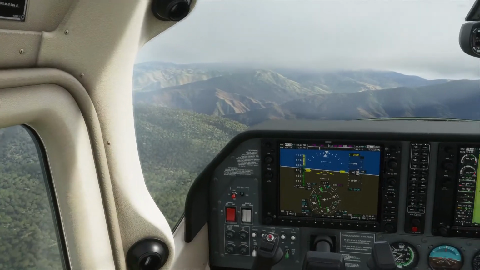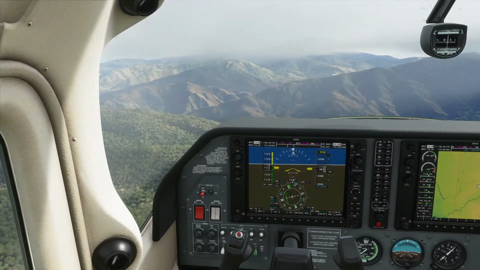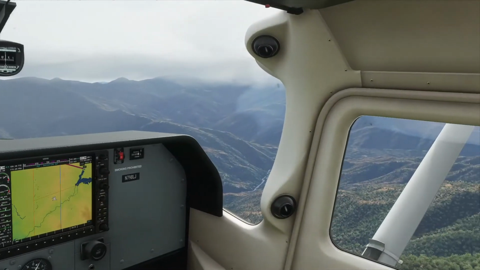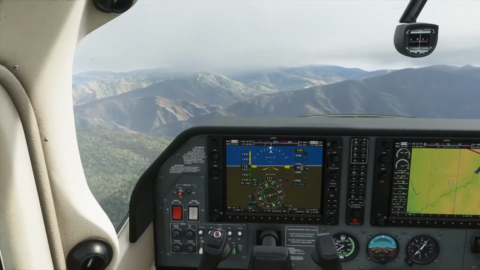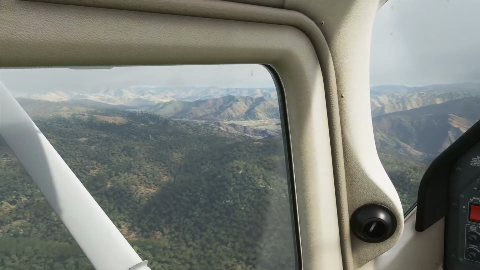Well, a little close to this cloud. All right, there's the Kern River. Perfect. And there's the lake.